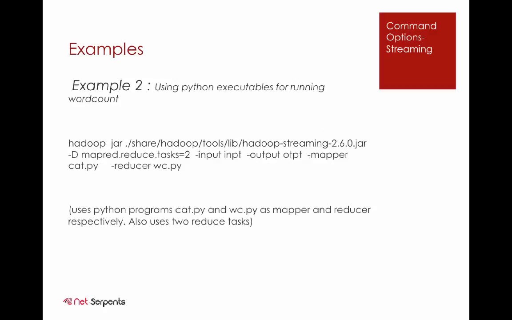Another example that we're going to try today is to use Python executables. The Python language also allows us to create executables which can be used in Unix. For the same commands, the cat command and the wc or word count command, we are going to write our own Python program which will effectively do the same thing that the cat command does and the same thing that the word count command does, or at least one part of it, that is the counting of the words. So we'll see how to do these two examples very quickly.